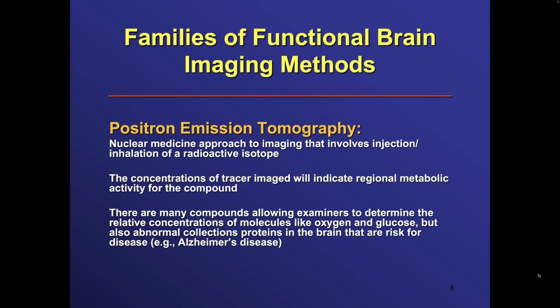This is not something you would do daily, for example, but what you're really trying to do is, after you inject this compound, you look at how it breaks down in the system, and so how it is metabolized. And you can use different compounds to look at how, for example, oxygen is being metabolized, or glucose. And those would be two areas. If it's high oxygen utilization or glucose utilization, that means there's high areas of neurofiring. But PET is also used to look at abnormal aggregation of proteins, like in Alzheimer's disease.